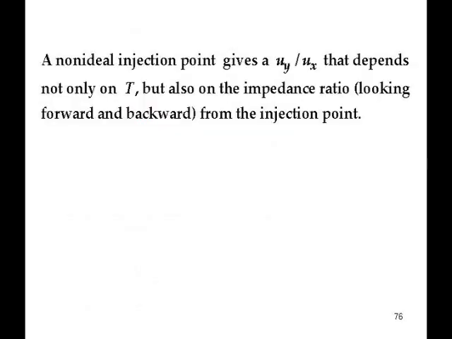So the conclusion from this is, if you have a non-ideal injection point, meaning that the impedance ratio looking forward and backwards is not sufficiently small, and it's not in this case, the loop gain does not go to 0 when T goes to 0. It goes to the impedance ratio itself, because that's all this is. It's the ratio Ri on one side to the R1 on the other side. Vy over Vx will always end up at that ratio, even though the proper value of the loop gain should be 0.